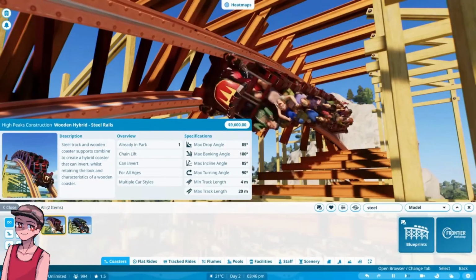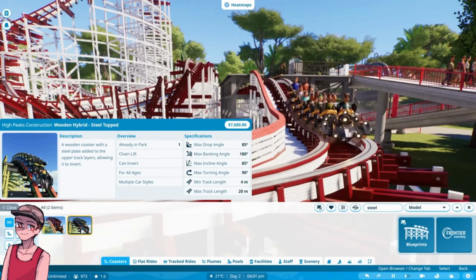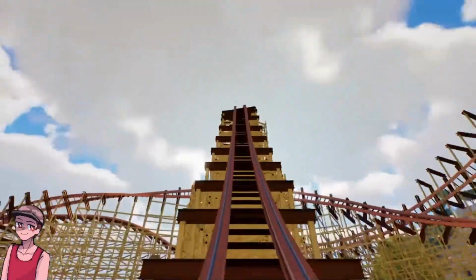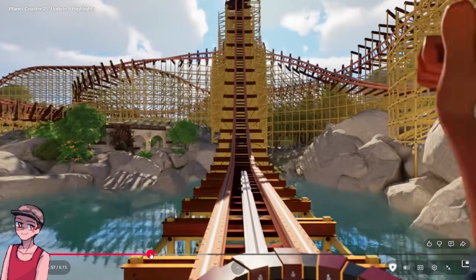The HPC steel rails and the HPC steel topped coasters are getting an LSM track for a smooth, fast launch option. That's huge. Goodness. Yes, please. This is an excellent change because these are already really high intensity, high octane types of rides. I don't know if this is an element that happens in real life. Man, does it feel like it's going to be exciting when it finally gets here.